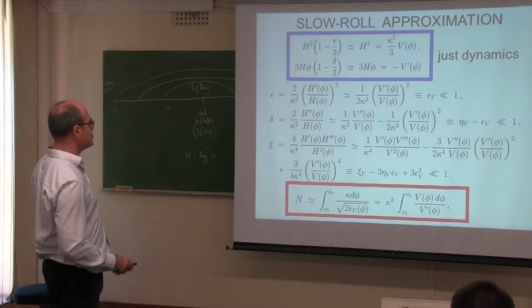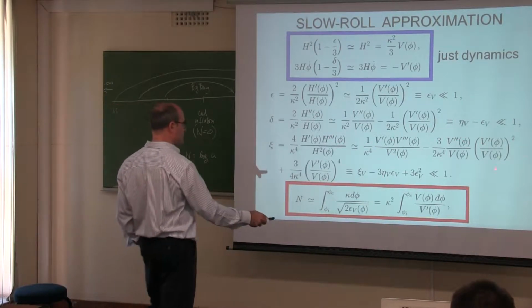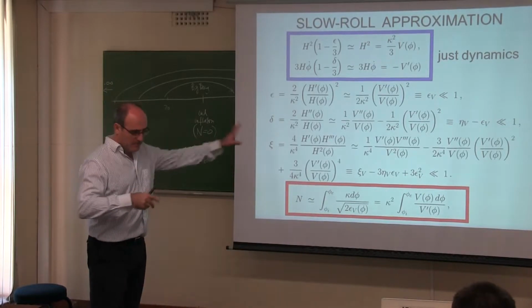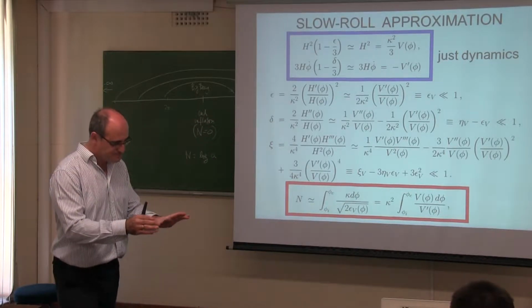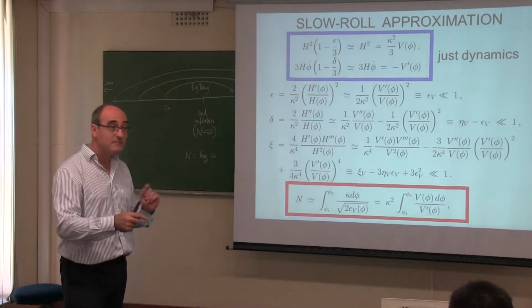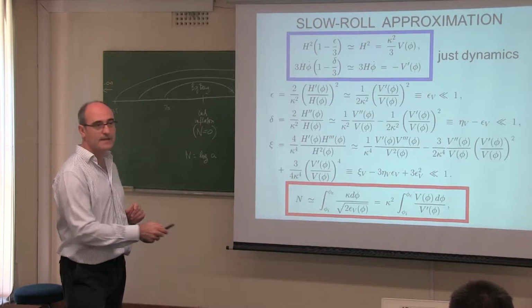So this again should be much more than 1. You could go to all orders. You could go to higher derivative terms, okay? Third derivative, fourth derivative, etc. We will see at the end of this second lecture that the growth of perturbations will be extremely sensitive to these quantities, epsilon, eta, psi, etc.